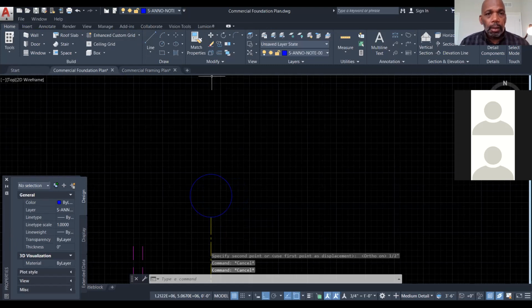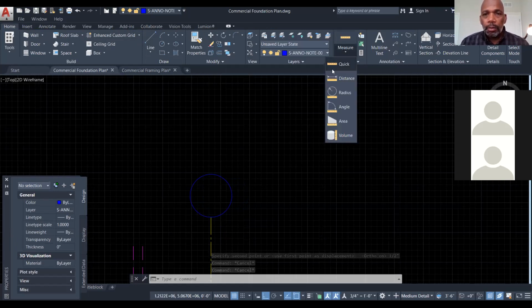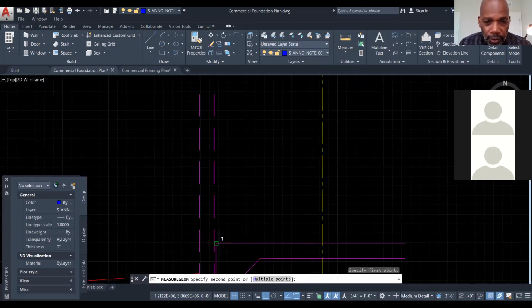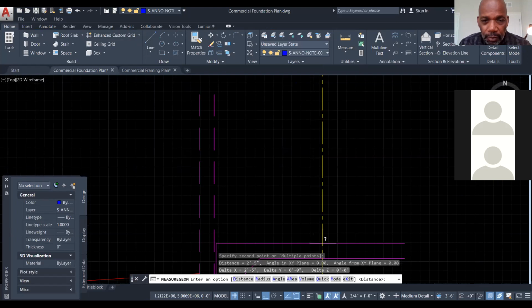Now let me just measure that. It should be from the edge of the slab to here, should be 2.5. Yep, now it's right.